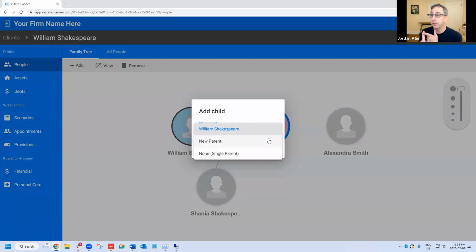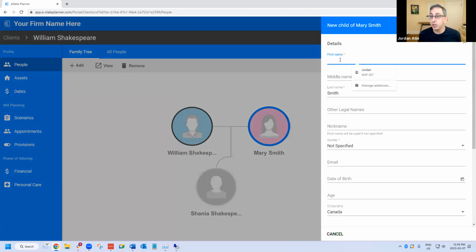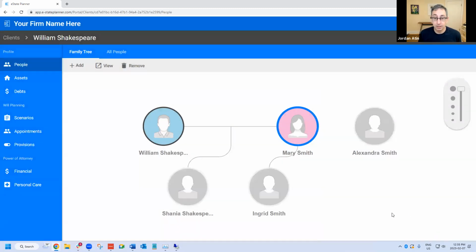I can say there's a new parent, so I can create another parent for this child, or I can just say they're a single parent and I don't need to put their spouse's name in. Let's just do that as an example. Now I can add the child's name in here. So now this is the family tree. We see that Shania is the child of both of them, but Ingrid is only the child of Mary.